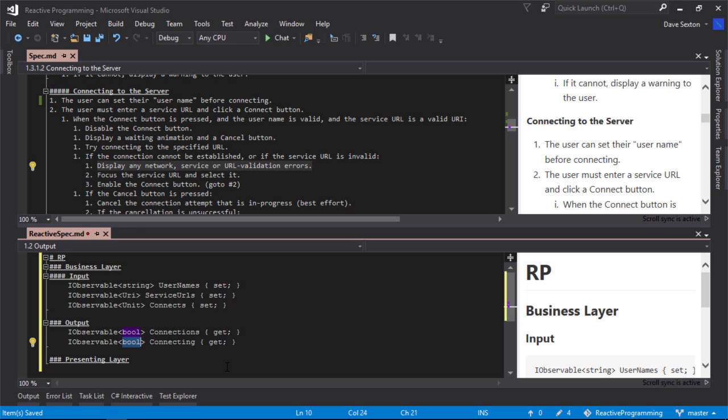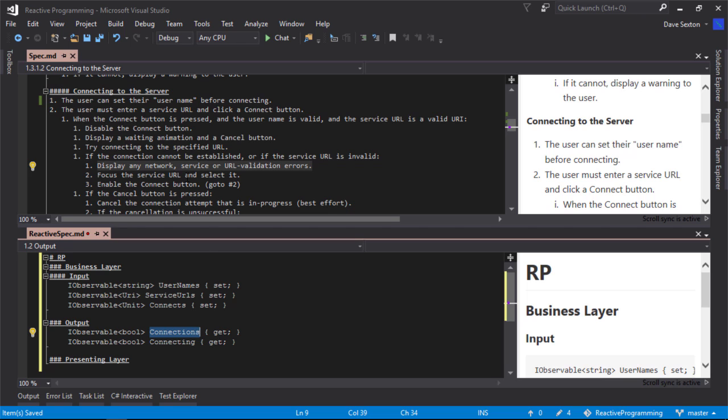So we really only care about two cases as output: success and failure. Right? As far as the presentation layer is concerned, it just needs to know, did it succeed or did it fail? Now, success is sort of implied in this observable, right? If we pass in a true, it's connected. And if we never pass in a true, then it didn't connect.